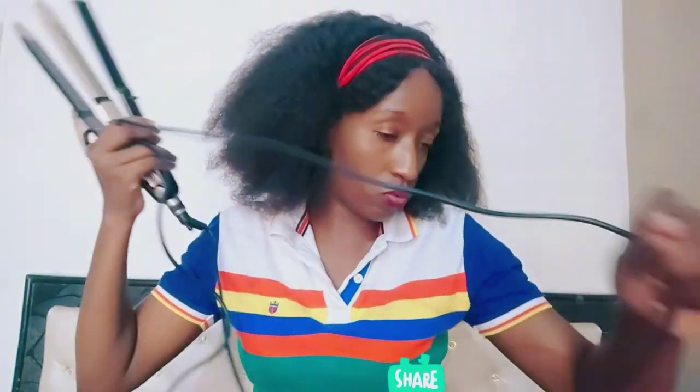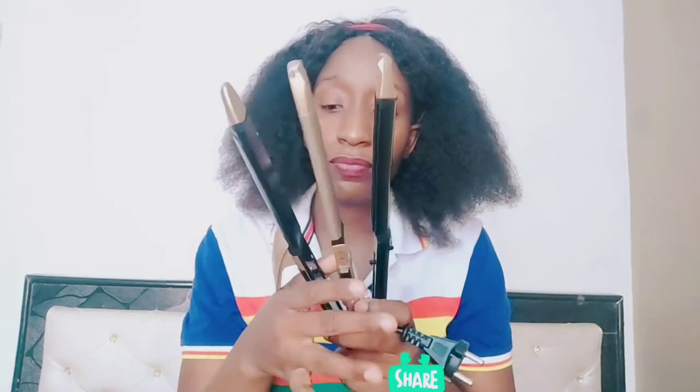Okay, I just love this 3-in-1. Initially I wanted to buy only coiler, like the previous one I had, but when I realized they had this 3-in-1 containing stretcher, crimper, and this coiler, I had to go for this. I think I first saw it on Amazon. It was from Amazon. I noticed they had this 3-in-1. Okay, so this is what it looks like. This is the electrical wire.